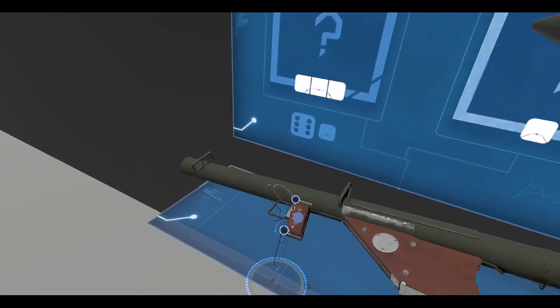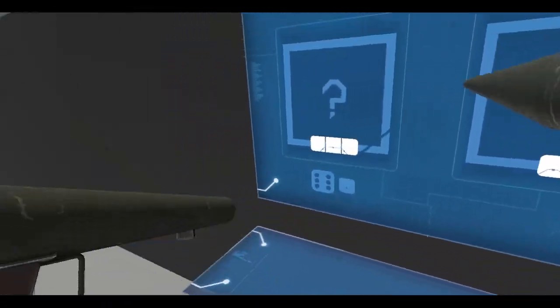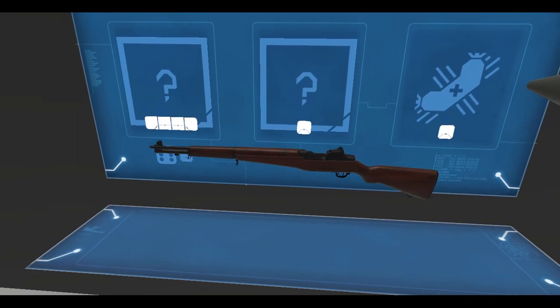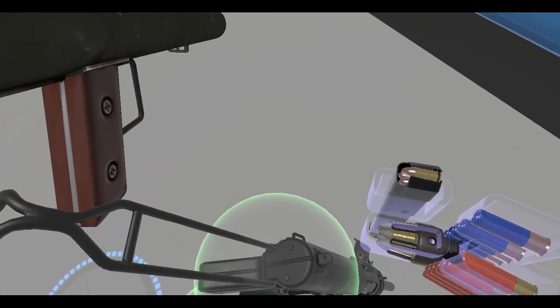Where am I gonna put this bazooka? Okay. All mags. There we go. I don't want to get rid of this weapon yet. All right. We still got a lot of tokens, so... Ooh, the M1 Garand. Okay.